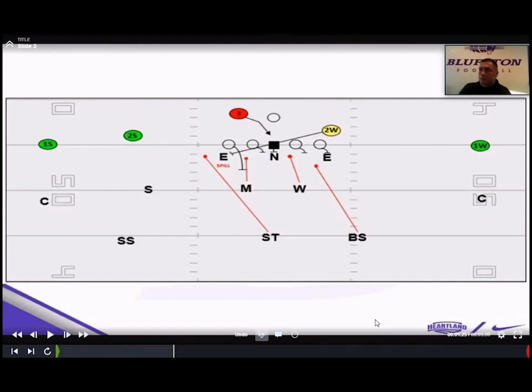Still in 11 personnel, looking at some split zone fits. Even off of zone, our rules remain the same. We play that lag technique with the nose. Off of this, even with the zone step, we'd consider the guard's step a step down, so the Mike fits on the outside. Getting the zone step on the front side, the Will fits the A-gap. The end stays in the C-gap. With the tight end coming across the formation, we can pull the boundary safety down to become the B-gap fit. As we get the wham block coming across from the tight end, we want the end to spill. If he spills it, the star plays the ball inside out and fits to the outside. If he doesn't get the spill and fits outside the wham block, the star just plays off it to the inside.